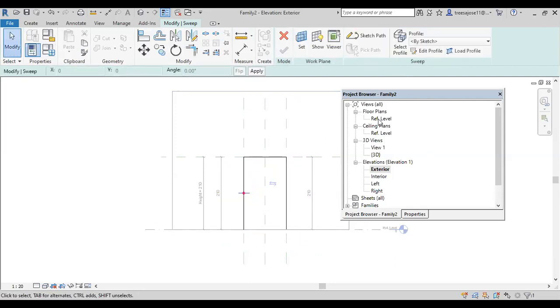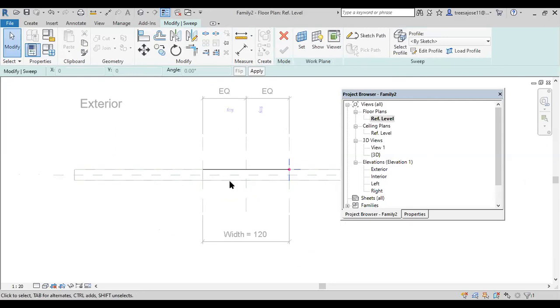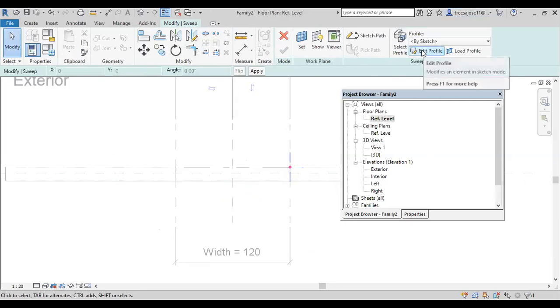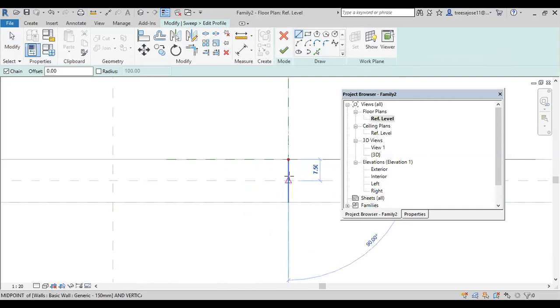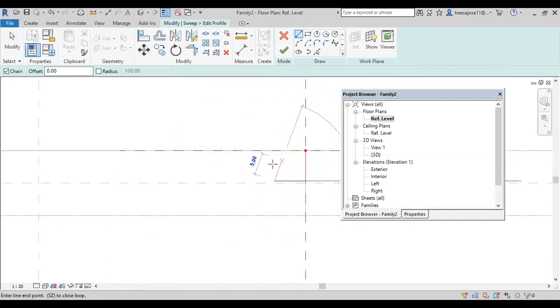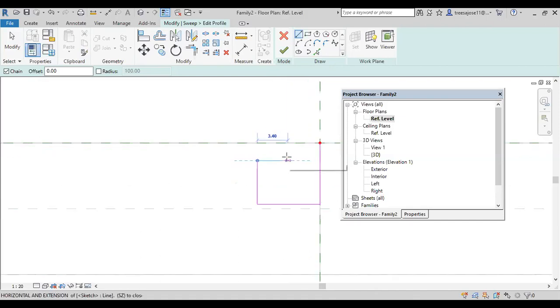Then go to the plan view. Then create the profile. Edit profile. This is the same procedure as we have done in model in place. We are creating everything in the family itself. That is the only difference. Okay. Edit profile with the help of the line command. For example, I need the door frame with a depth of 7. And then here also I need the 7. Then maybe the shutter thickness, I put it as 2 centimeters, so I make this as 5. Then inside I need 3. Okay, this one is the frame.